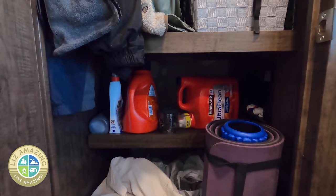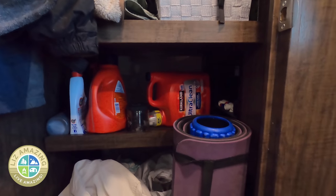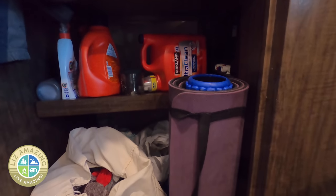So if you are living in your camper now and you're thinking of adding a washer and dryer, before you put any money down, do what we did. Take everything out of the space that it would take and try living without that space. Yeah. For us, it was our winter coats, and we could not find a convenient place for our winter coats, raincoats, windbreakers. Right. So that's why we thought, well, let's do a happy medium and we'll do the combo.